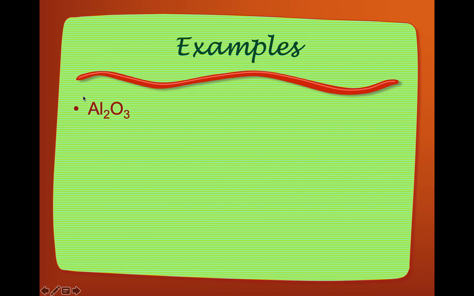So Al2O3, I know that Al is a metal. You can find it on the periodic table. It's on the left of the stair-step line. O is on the right side, so this is a metal, non-metal. The first name is aluminum. The second element is oxygen, but I need to say it's bonded, so I'm going to change it to oxide. So the general rule is take the first syllable of the element, so oxygen would be ox, and then change it to ide, so oxide instead of oxygenide. You'll get used to that just by seeing more examples.